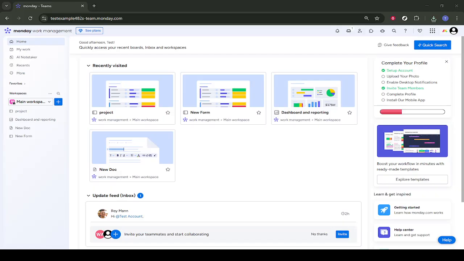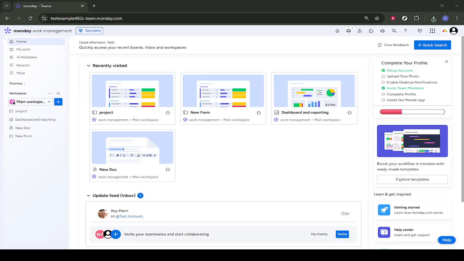First, open your browser and go to your Monday.com account. Then head to the Teams section. You can usually find this by looking at the left-hand side menu or the main navigation bar, depending on how your workspace is laid out. Make sure you're logged into an account that has the right permissions to manage teams, such as an admin or team owner. If you don't have those permissions, you won't be able to remove people.